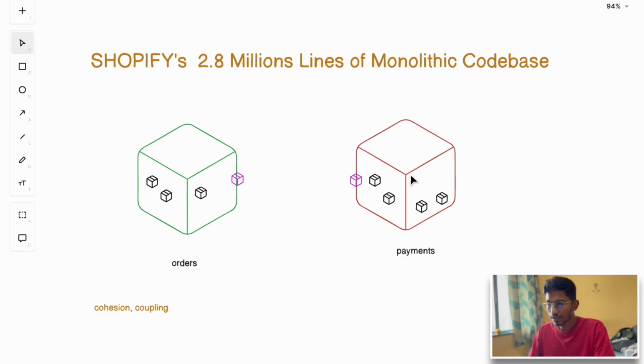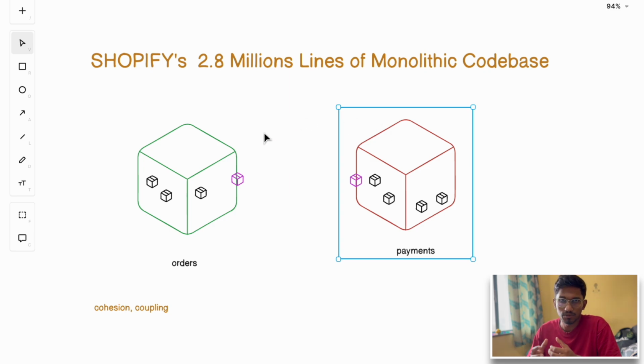What do you mean by coupling? Coupling means how much is the dependency between two modules. Obviously if you have multiple modules, each module cannot run independently, there will be dependencies across, right? So the level of dependency defines the coupling. So coupling you can think of as a measure of how one module is dependent on another.